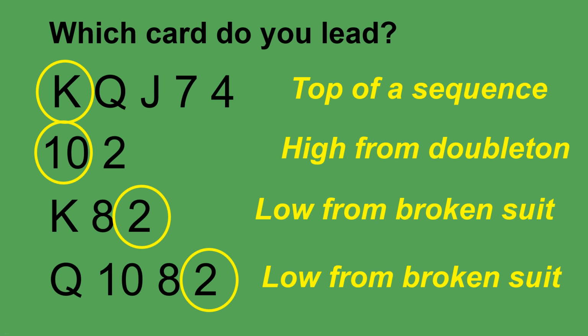Alright, so now we know which suit the opening leader leads, and they lead their longest and their strongest suit, and we know which card they're going to choose to lead from that suit. What we don't know is what everybody else has to play after that. So now I'm going to tell you more about that.